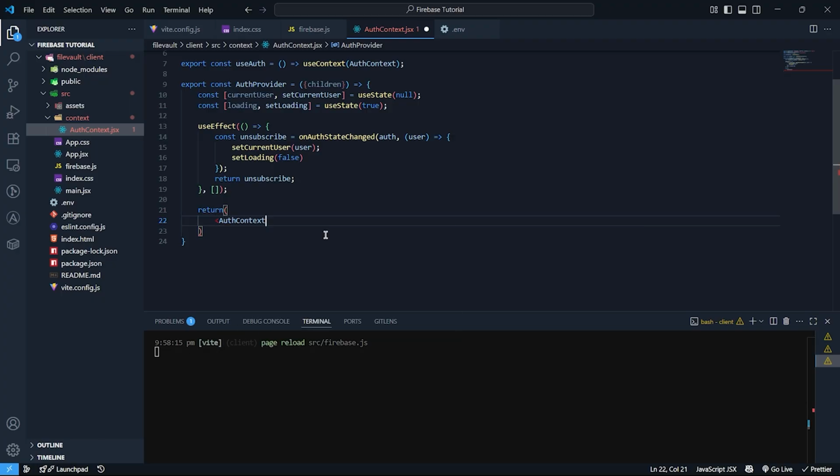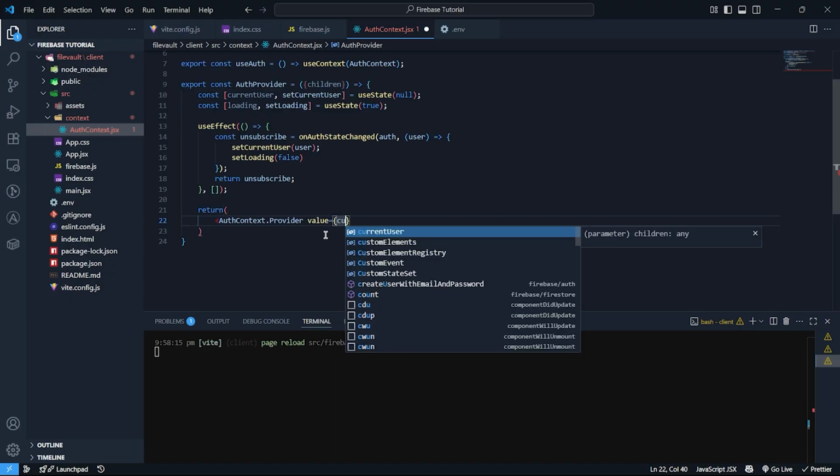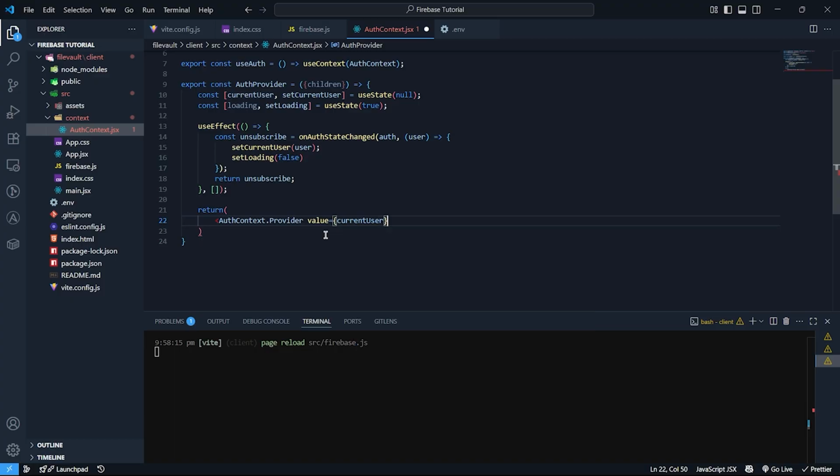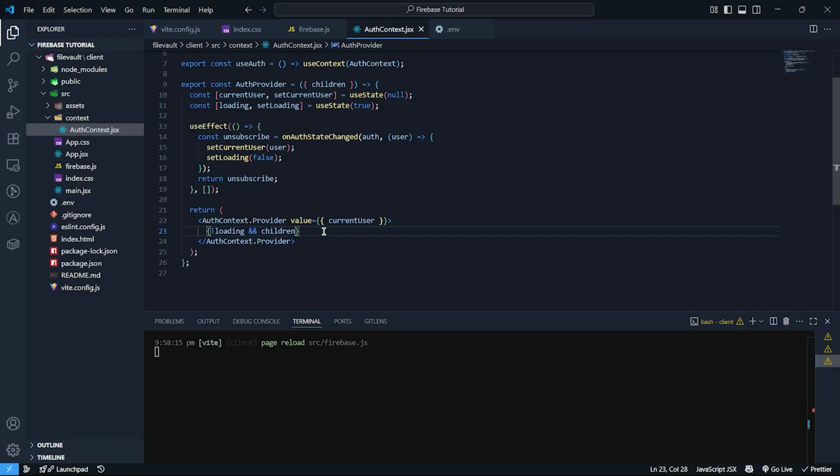Let's go with AuthContext.Provider, and we'll pass the value of currentUser. All right, currentUser. Yeah, the error is gone now. Let's check whether loading or not, loading, and children is there or not. And yeah, auth context is pretty much done.